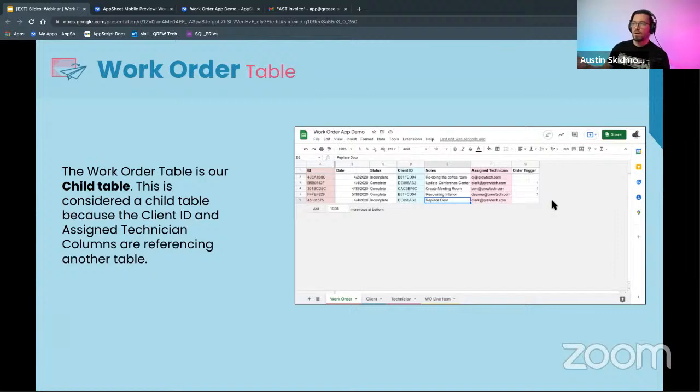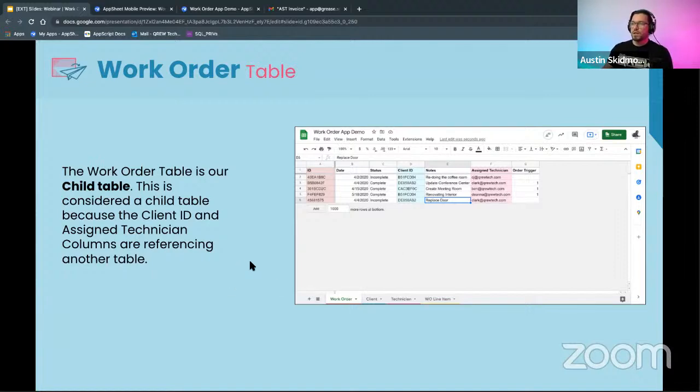This was going to be used for this webinar, but to keep things simple, we're just going to use the status column to send the email automation. And then if you want to learn more about the order trigger, you can join us for our webinar next week. We'll be talking a little bit more about expressions.